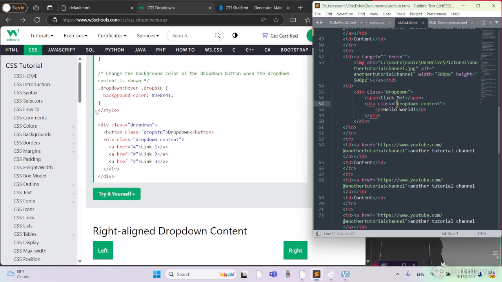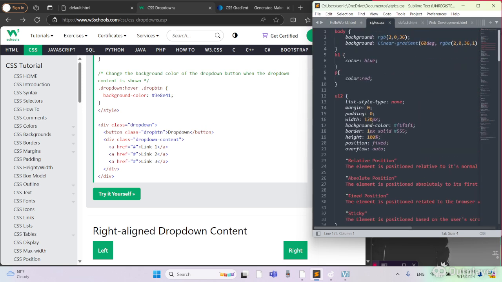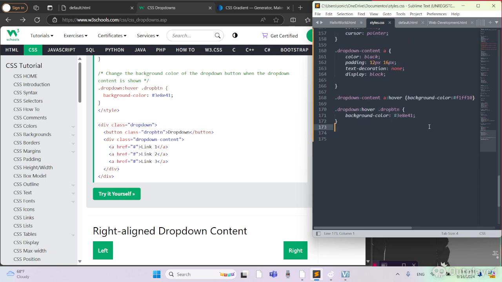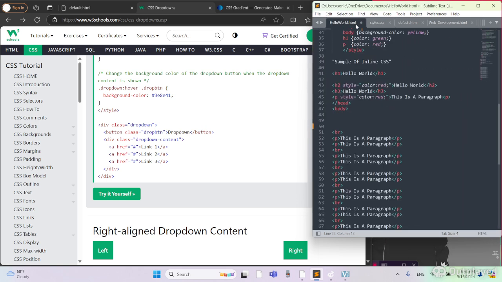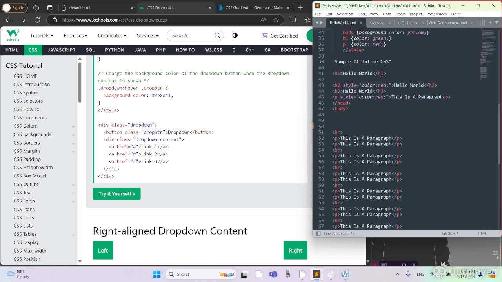Oh, I see. So they did it all inside of the HTML. That's why you had style there and then end style there. We don't need to do the style and then end style on the HTML here because we're having our HTML file pull the values from the CSS document.